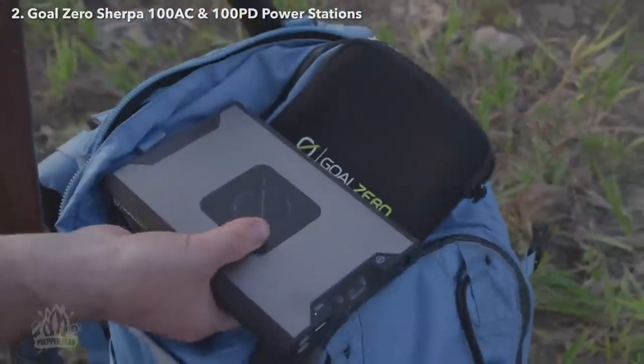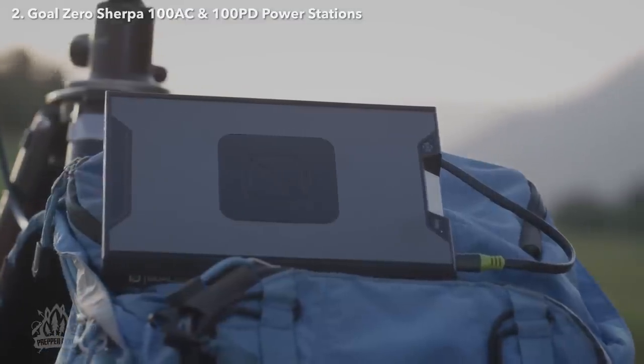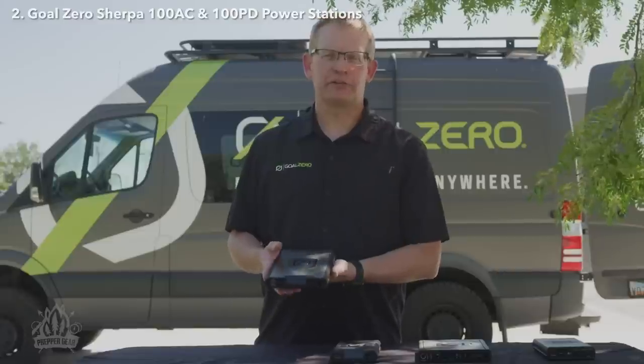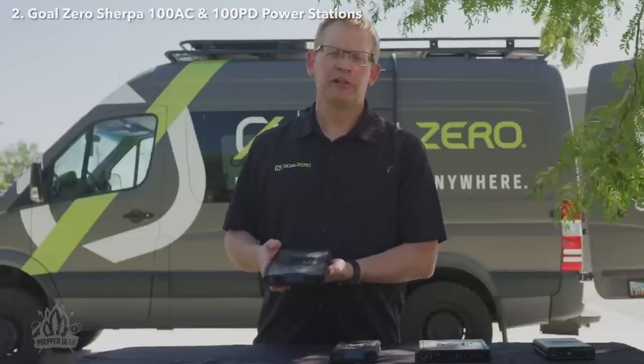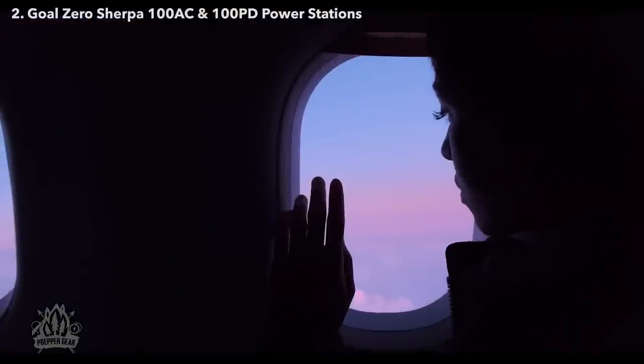This is our ultimate power bank aimed at remote workers and weekend adventurers who need power for laptops in the palm of their hand. The Sherpa 100s are 95 watt hours or 25,600 milliamp hours, which makes them safe to travel on any airplane, so that makes them the ultimate power bank for travel.